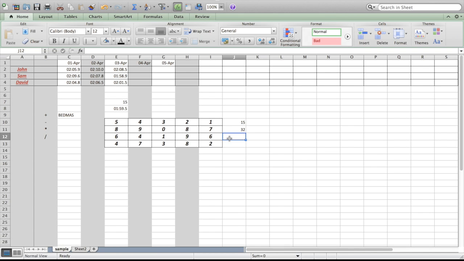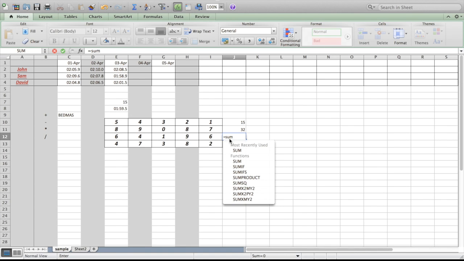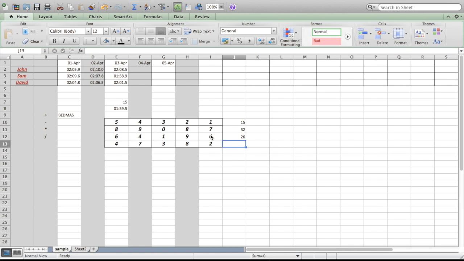Another way that I can do it is I can write equals SUM as my formula, open my brackets, and I can highlight the range of cells I'd like to add, close the bracket, and hit enter.